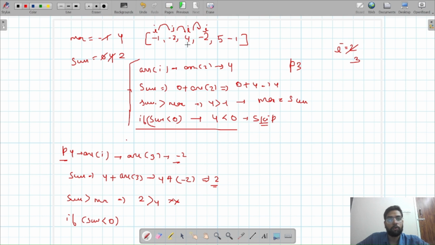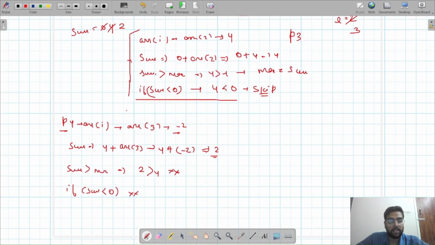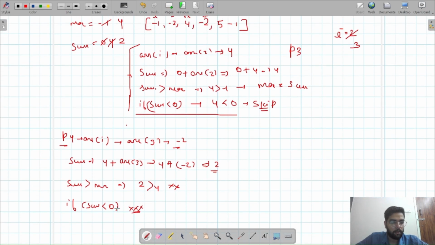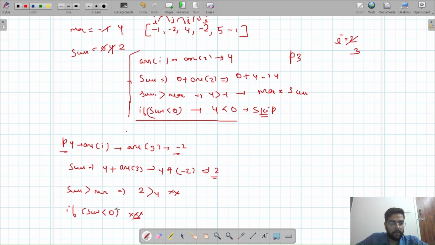Initially sum was 4, 4 minus 2 is 2. Still sum is positive. If sum is positive, again skip this step. Only if we got negative, then we just directly put 0. Okay, fine. Yeah, so this is pass 4.